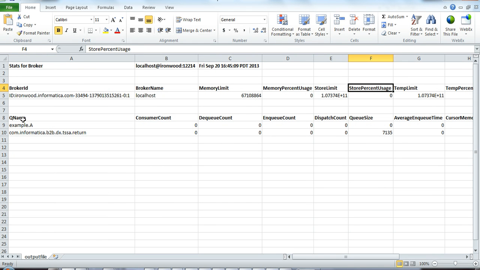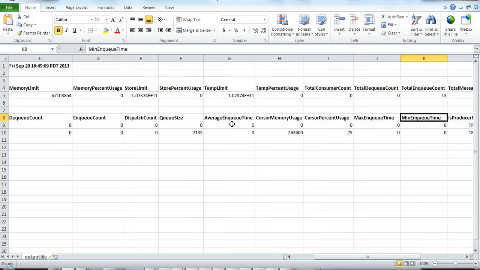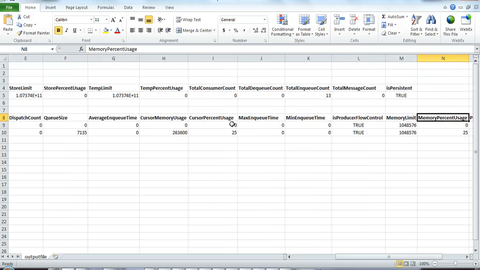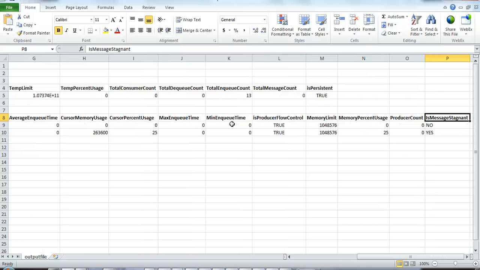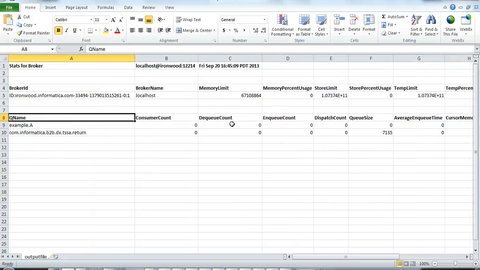In the same way, the queues that are defined in this particular broker are listed: the queue name, consumer count, how many consumers are connected to it, NQ count, DQ count, cursor memory, memory limit, memory percentage usage, and all those details are mentioned over here.